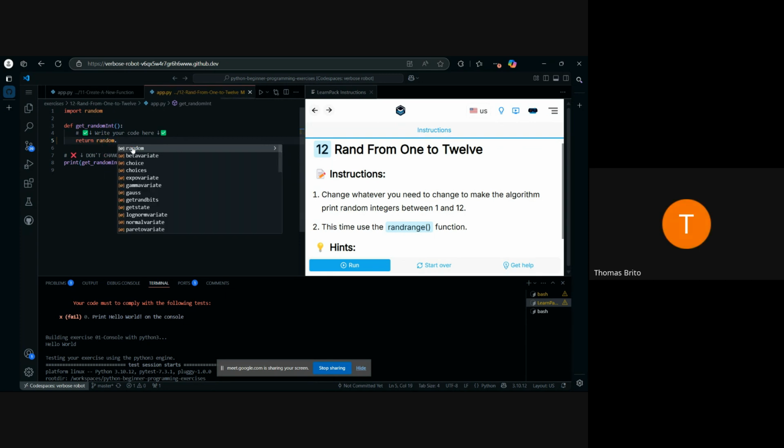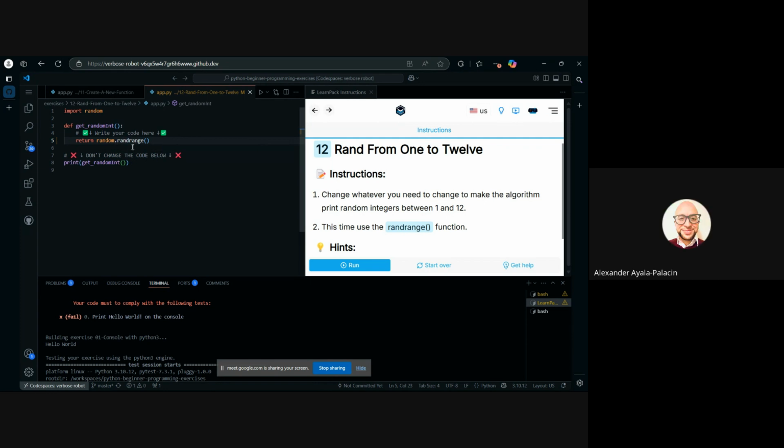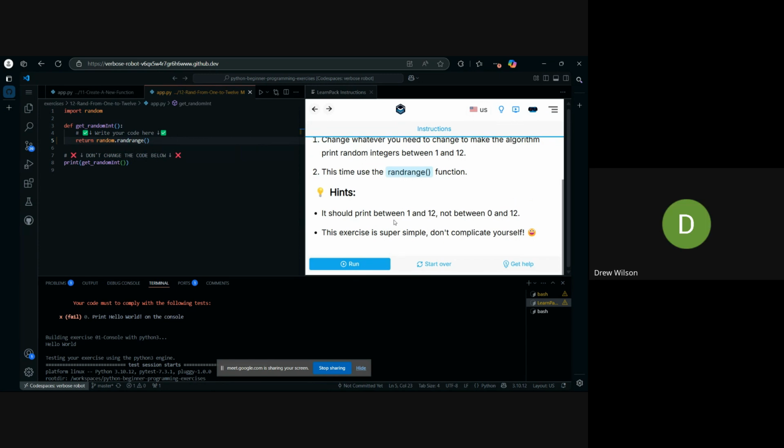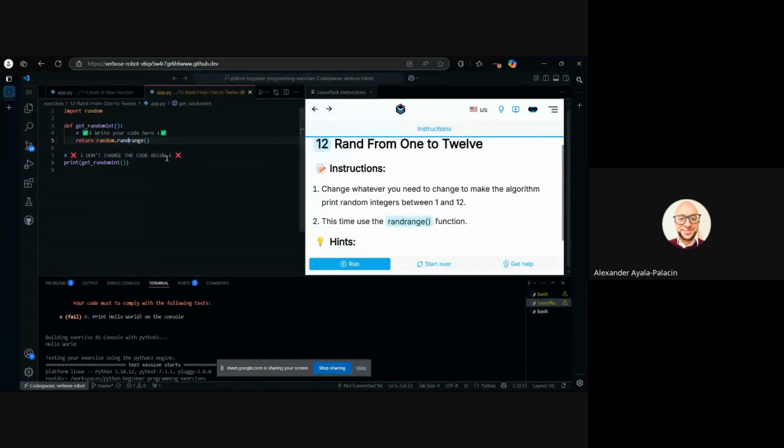Randrange is exclusive on the closing end. So if you do randrange 1 comma 12, it's only going to do 1 through 11. So what if I should print 12? So I would do 1 through 13. Cool.